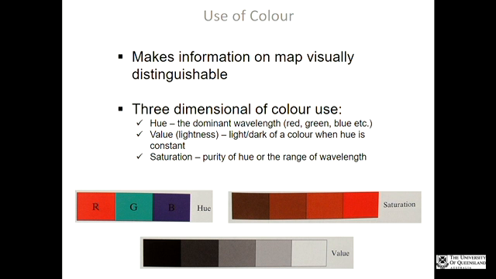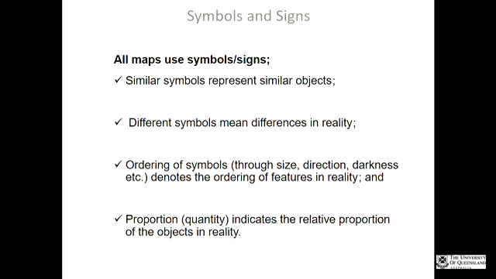So in some ways, you can choose colors that vary across these three axes. If things were similar, we might have red colors, and we may want to change saturation to represent similar things that vary in some aspect. So it might be agricultural fields that we're representing as a red color, and we might use saturation to represent how the yield in those fields varies across space. Okay, so that's how we might use color.